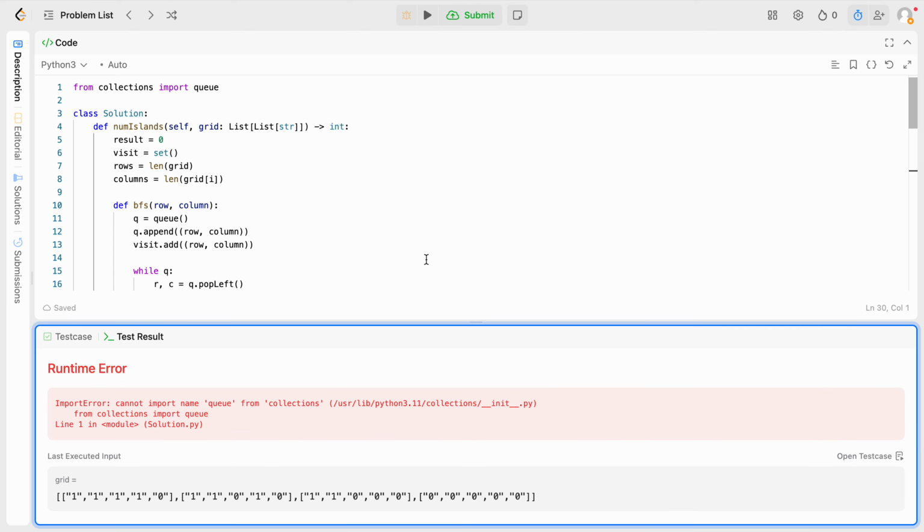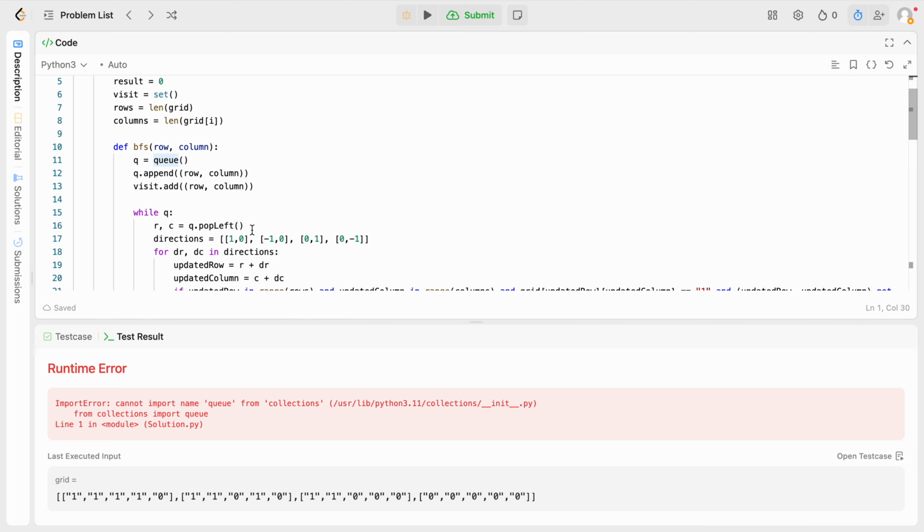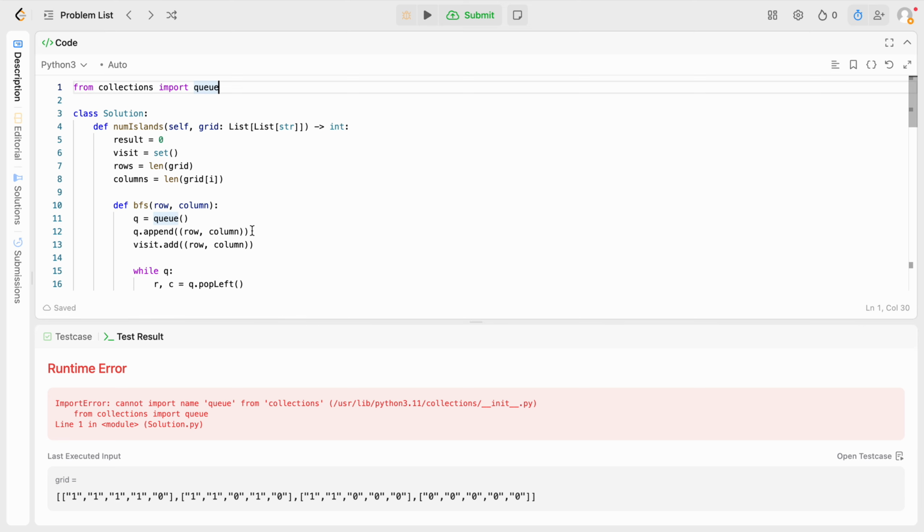Let's try running it. Okay, what did I do wrong? Cannot import name queue from collections. How do we, hold on, from queue import collections, that seems wrong.